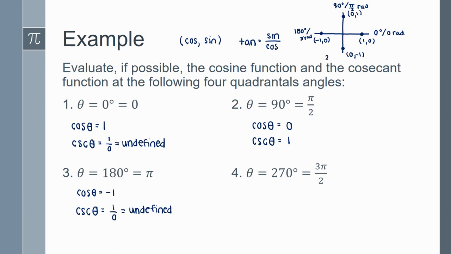And then finally, down here would be the 270 degrees or the 3 pi over 2 radians. And so that's the ordered pair (0, -1). If I'm talking about the cosine of theta, I want the first number in the ordered pair, so it would be 0. And if I want the cosecant of theta, we are looking at the sine, so the second number, and I want to flip it around. So -1 over 1, if I flip it around, would be 1 over -1, so essentially still -1. Okay, so that's what we want to be thinking about when we're talking about quadrantal angles.